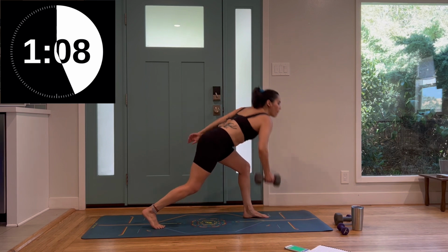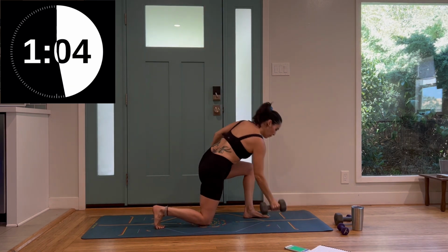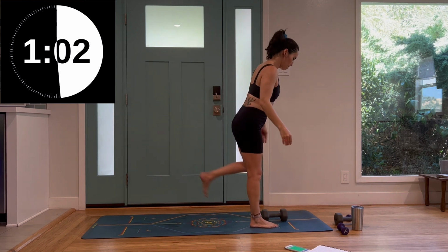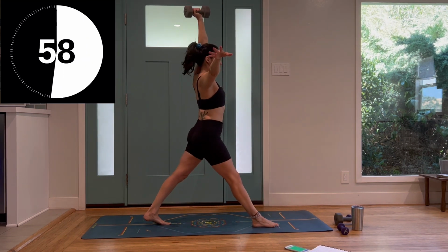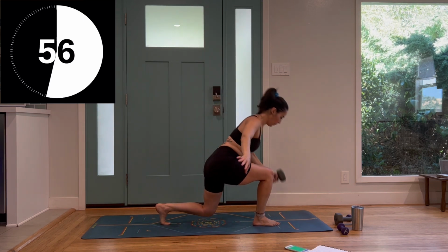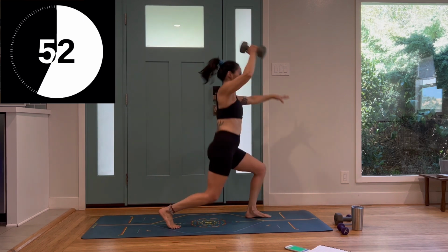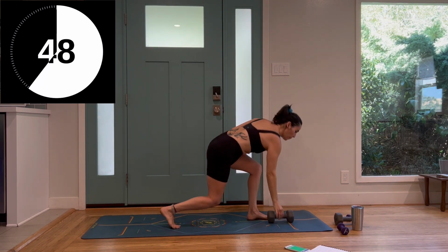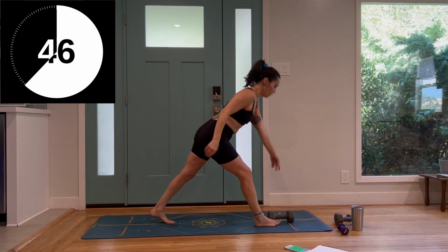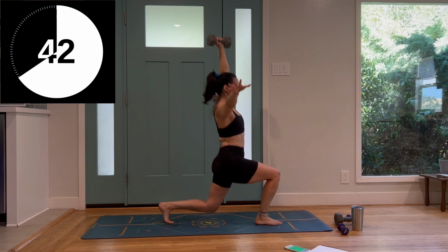Lunge right, kind of snatching the weight over the head. High, low lunge, set the weight down. Keep that pattern, left lunge, left hand throws the weight up. High, low, straight, bend, set the weight down. Right, up, down, lower, and left. Left hand. Weight up, legs straight and bend.